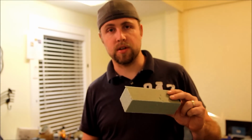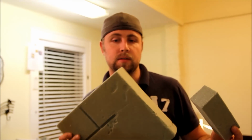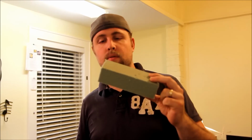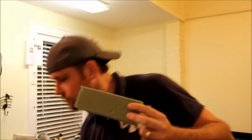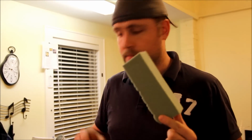Just wanted to do a quick project. This is floral foam, which you can buy at Hobby Lobby for about 10 bucks for a huge block of it. I'm going to cut a little piece off, about 2 inches by 2 inches, and I'm going to turn this into a pawn.